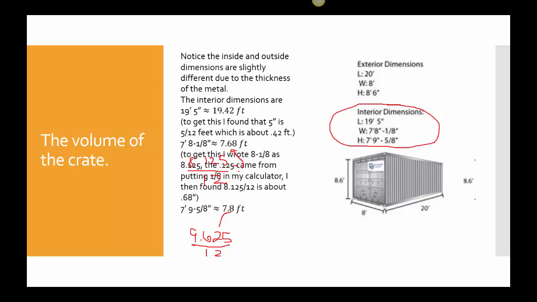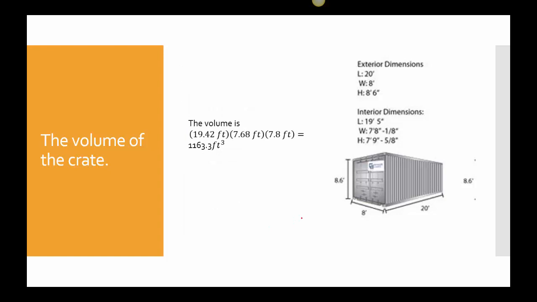So now we know what my dimensions are. Let's go back and do the volume. The volume. I take my 19.42, my 7.68, my 7.8, and it says I have 1,163.3 cubic feet. This is the volume inside. Don't get that confused with area. Because when we talk about houses, we should talk about area. I'm giving you volume. So this is like how much space you would have to heat or cool or whatever you have to do in this tiny house. So there's my volume.